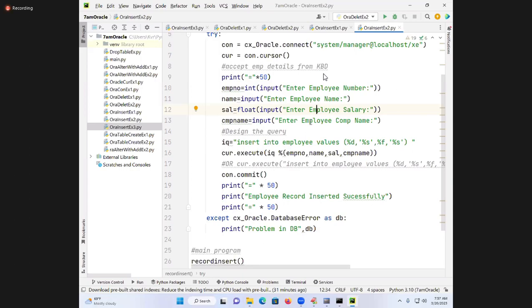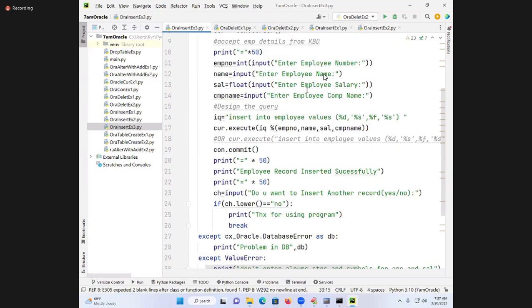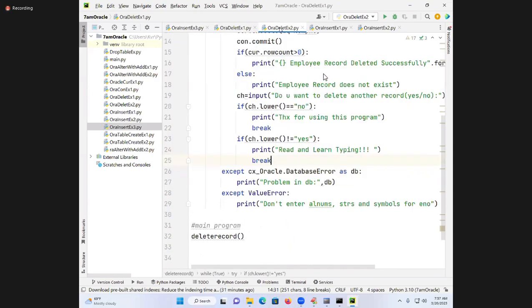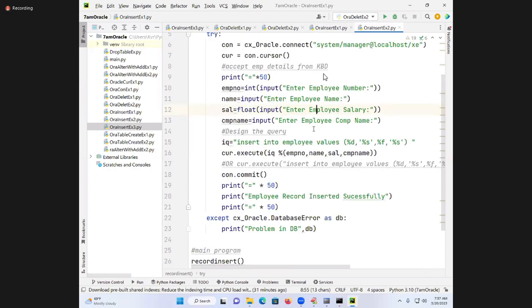Now see on the board, dynamically are we doing this or not? Where are we doing? Oracle insert example 3 onwards. In the last Saturday class only we said this. This also we did, even today also we did. Done or not? So we are accepting the employee number and then we are going to update employee company name and salary. Shall we do that now? Yes. So how to do it now?